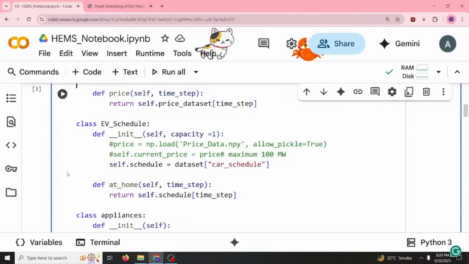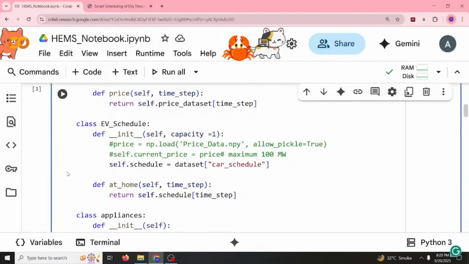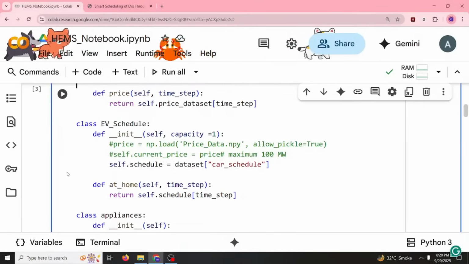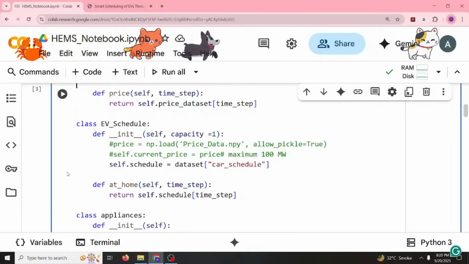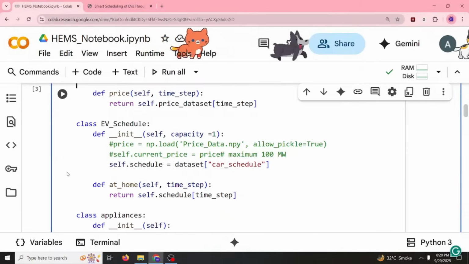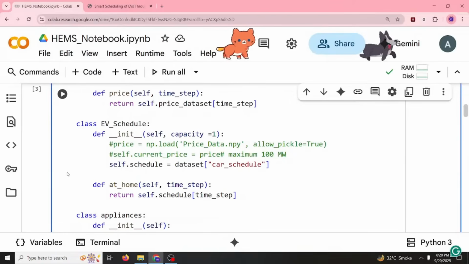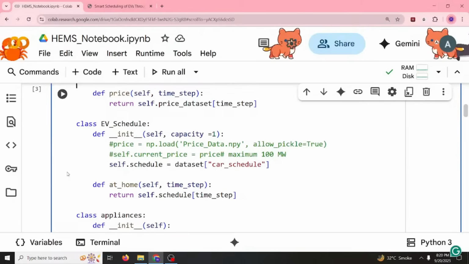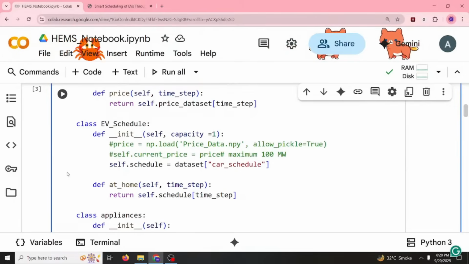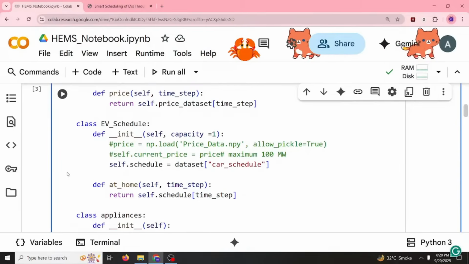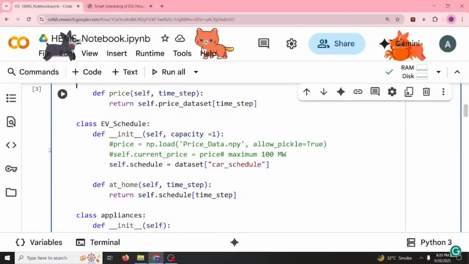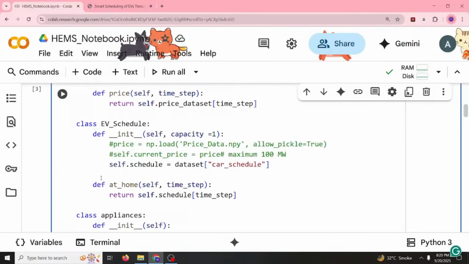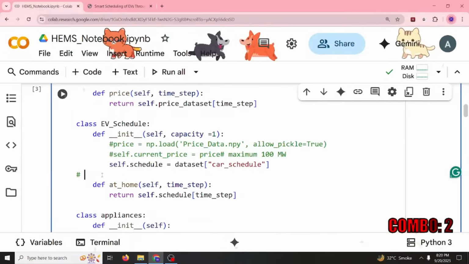EV schedule is just a schedule. Basically, we say that when a person is at home, it is usually in the office from 8 to 4, let's say, and the person is at home around 6 p.m. to 8 a.m. So in that time frame, we can just charge the EV. For further adding the dynamics, we have added some dynamic in this data set. This is somewhat a modeled data set, not an actual data set. So modeled as per the intuition of the EV being at home.